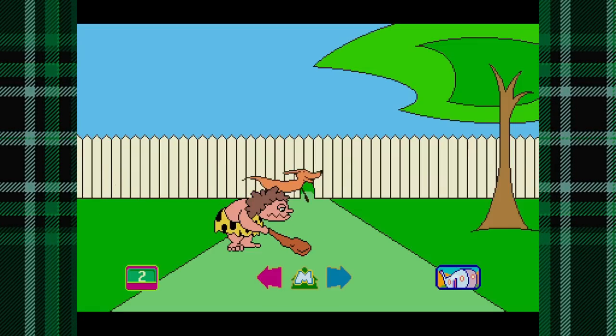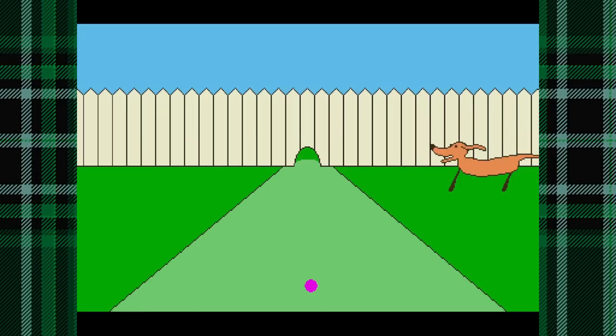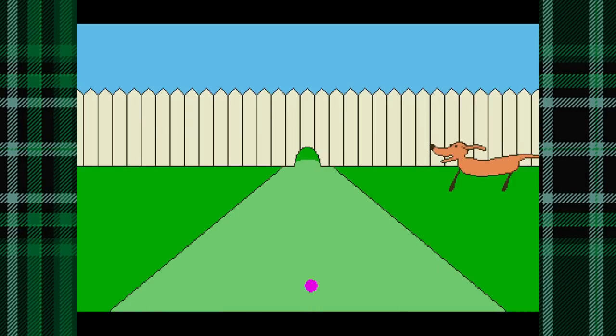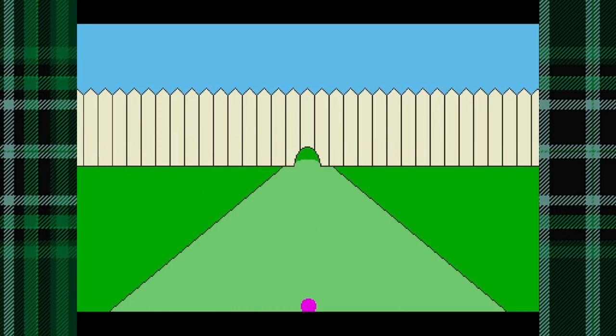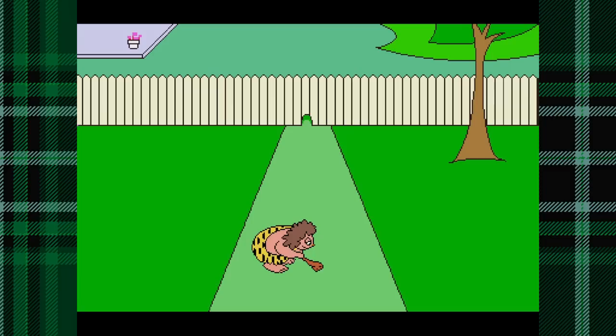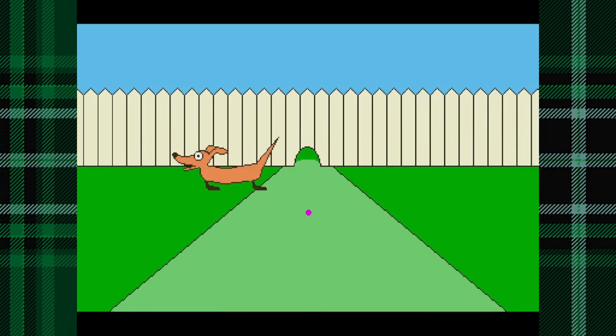Also, you think you would putt when things are out of the way? Common sense would tell you that when you putt and something is out of the way, you would make it. But no, somehow or another, I still miss the shot even though things are clearly out of the way. I can clearly see how this game works. It's not exactly a game per se, it's a bunch of cutscenes put together. If you miss, you get the cutscene of the dog, which I seem to be getting a lot even though he's clearly out of the way when I push the button.